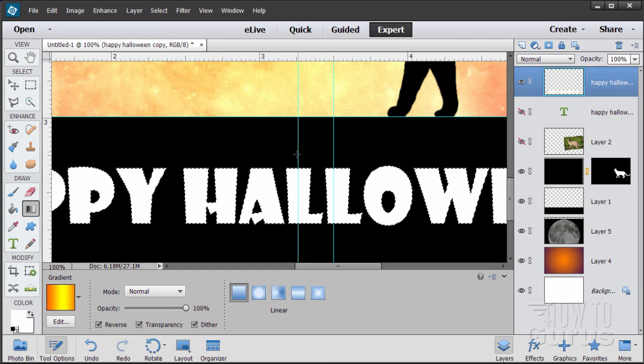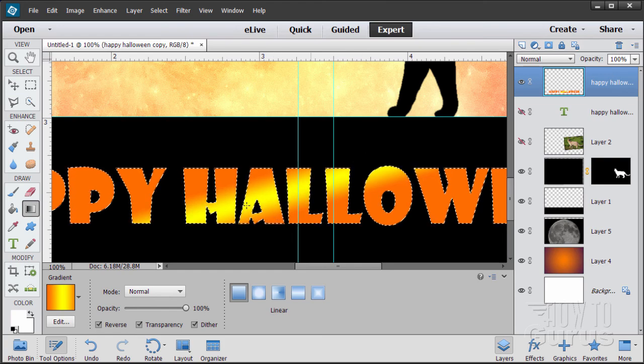So going over here to our new guideline, just come right on top of the guideline at the top of the letter, click and drag down right to the bottom, and then just follow that guideline down, let go, and that gives you a nice even line. And the reason for the guideline is because this is a very thin gradient here, and if I was off a bit, if I was at an angle like that, you get this kind of strange thing happening here. So it's very important to follow a guideline. Let's go ahead and I'll go back here to the guideline and I'll drag straight down that guideline, and that keeps everything nicely lined up.